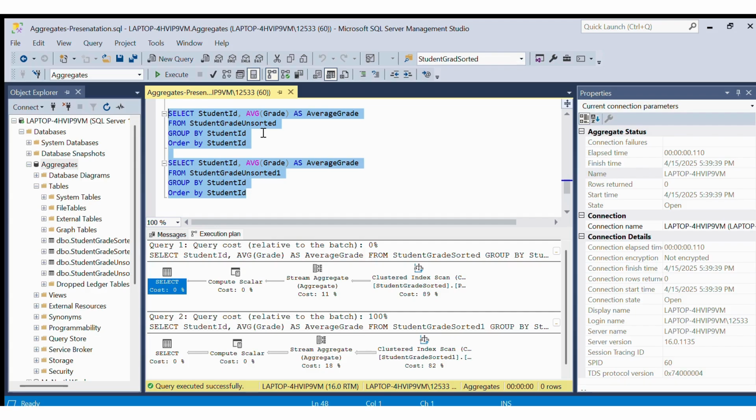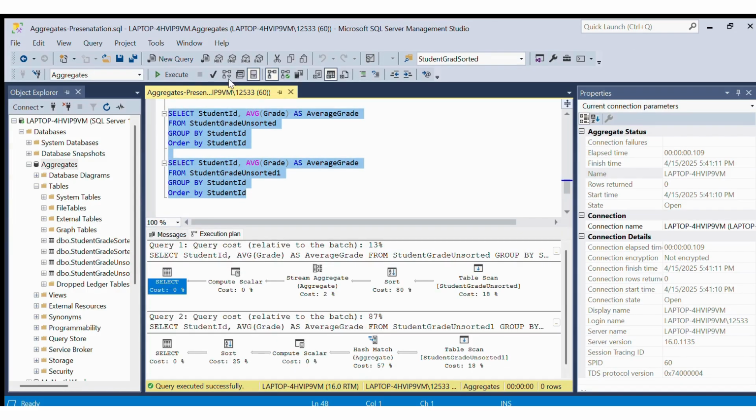For the upper table here, we have 1200 rows. For the lower table, we have 12,000 rows, which is 10 times the data. So now we will see what the query optimizer chooses to use for us.